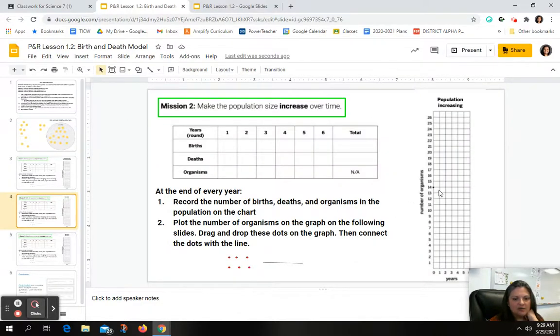So we're starting with 14. We want that number to go up each year, okay? So you want to think about your births and your deaths and make sure this number is increasing each year. And then after you've done that, put your dots, connect them with a line. You can pause the video, do mission 2, and come on back.